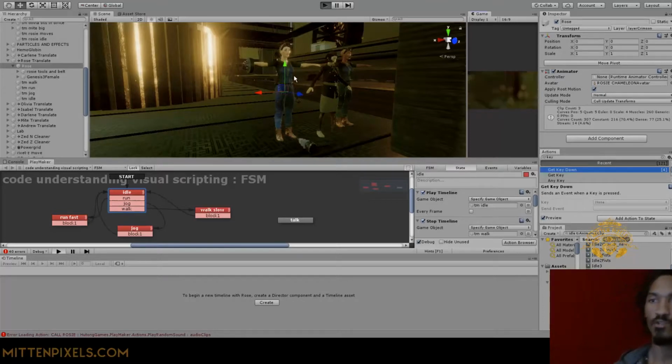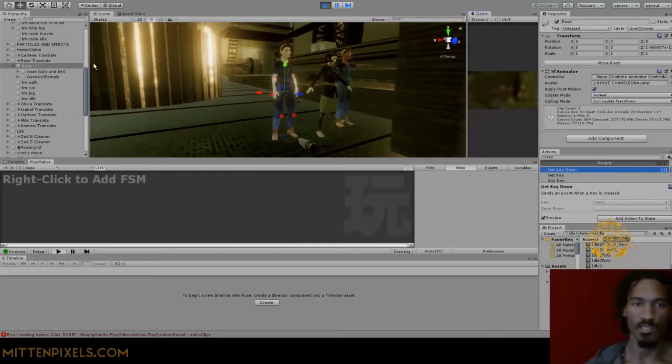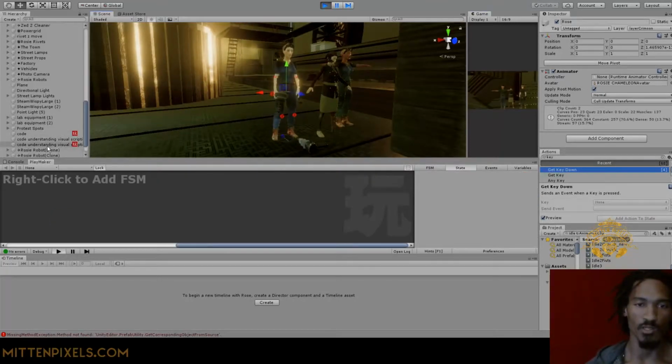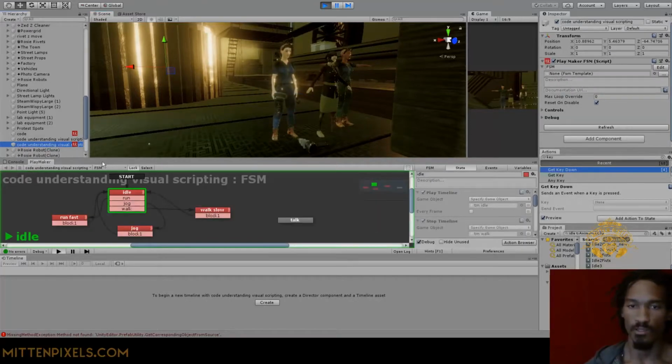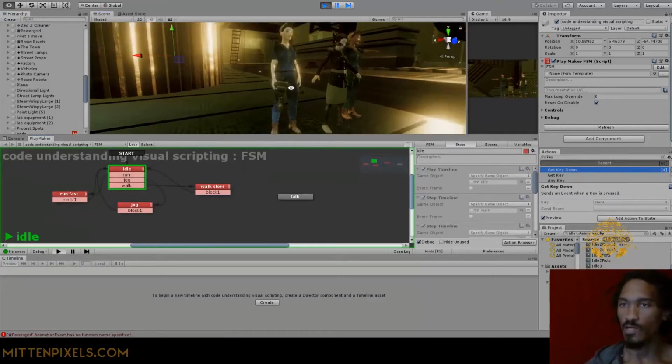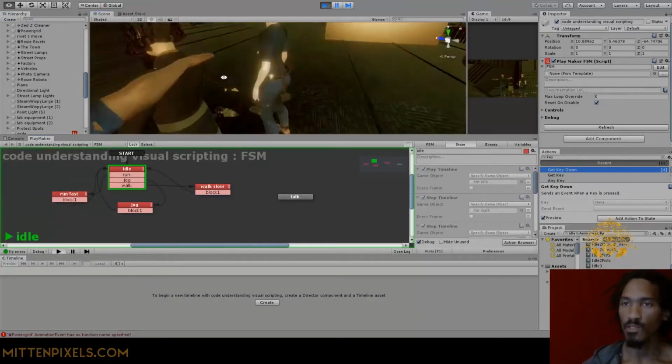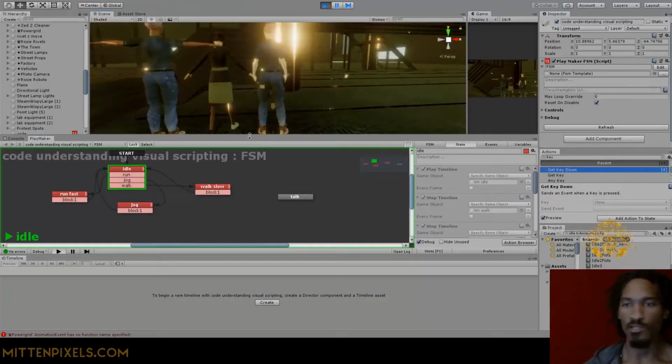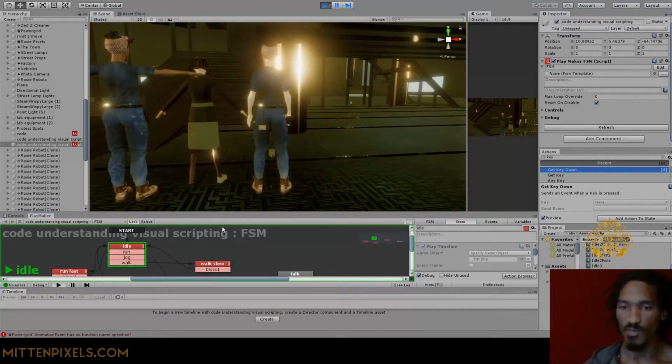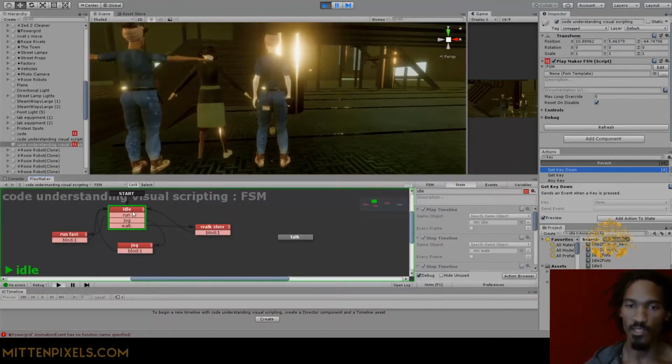See what happens. So it's going to take a second. All right, it's going to play. Let me make sure that we're on the code. You should be able to see this. So let's go ahead and lock that. So right now you are on idle, okay? Now we just did this. I don't know how long that was, maybe 10, 11 minutes. It wasn't long. And you can see how you get really complex.